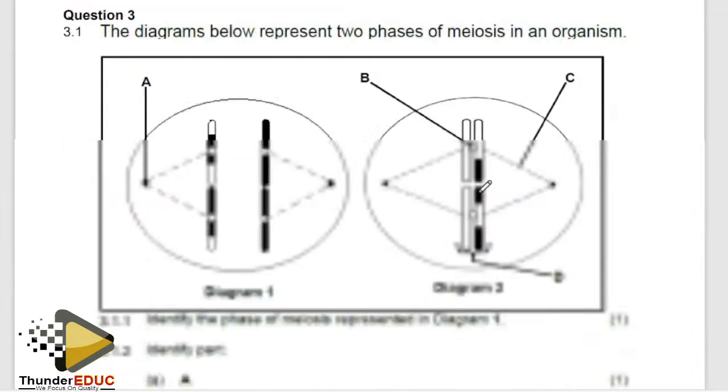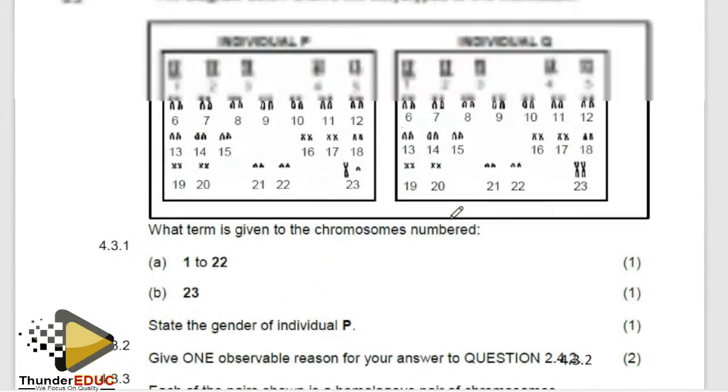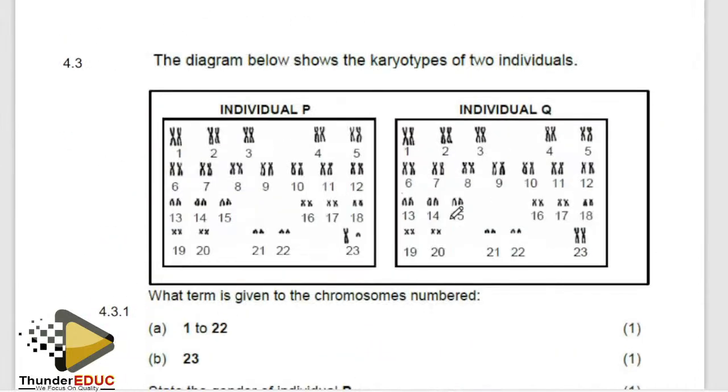Point number 2 is about the karyotype. This is where also you lose marks. Describe the structure, describe the karyotype. It's fine. You can describe that this karyotype is for a male and this is for a female. Because here the chromosome number 23, they have the same size and shape, while on this one, one is big and one is small. Therefore it means one is X, one is Y.